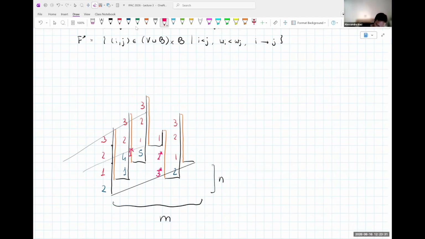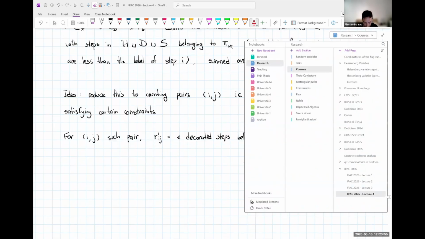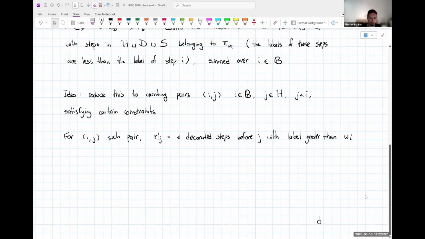So the south steps are sort of labeled, but they're labeled in a predetermined way. So there is something to consider, but they're not influencing the cardinality of our set. So we have some virtual labels, but the way we assign them is fixed. So yeah, we can pretend they're not there, but we are looking at this condition.